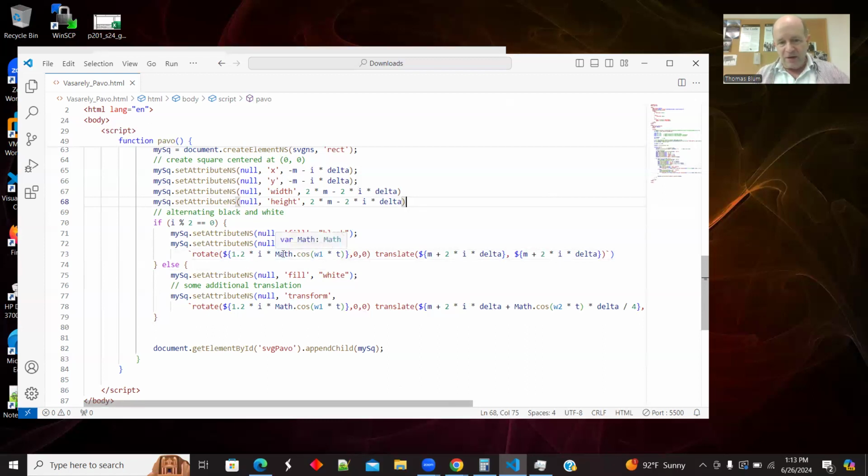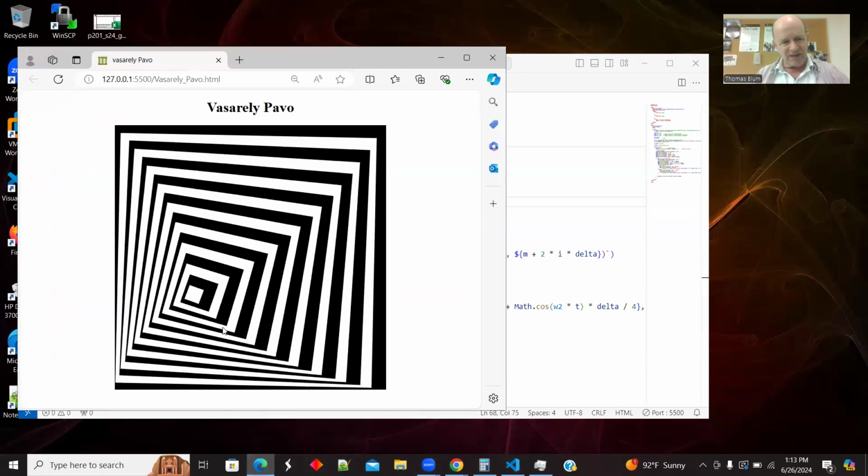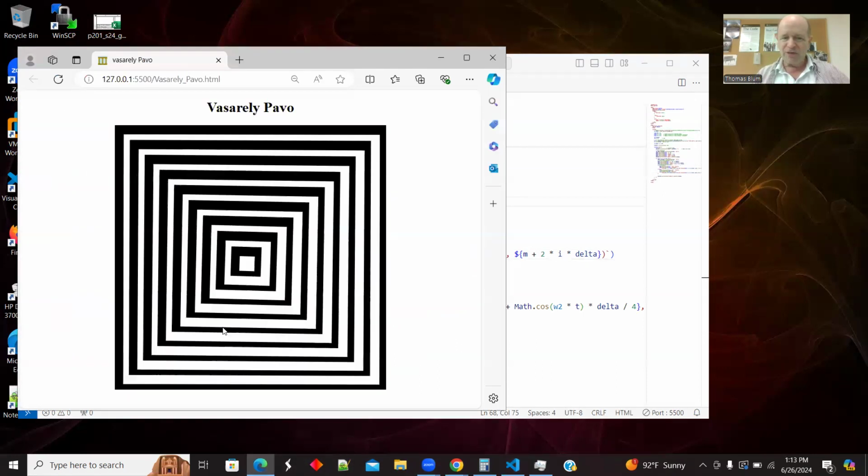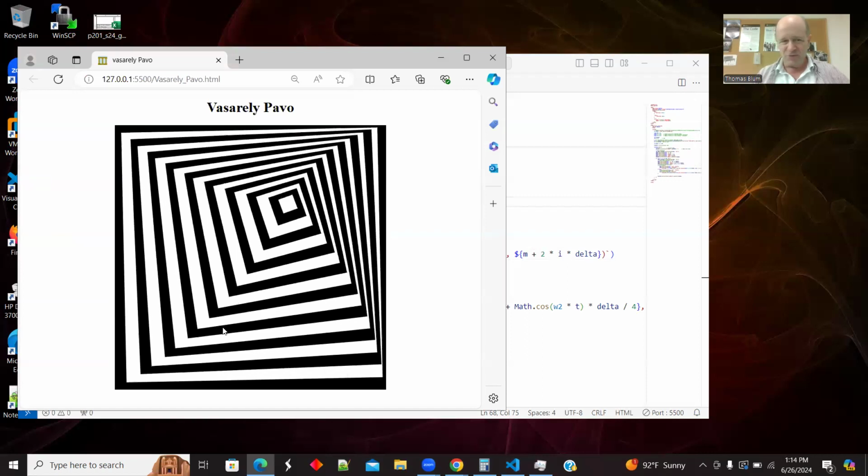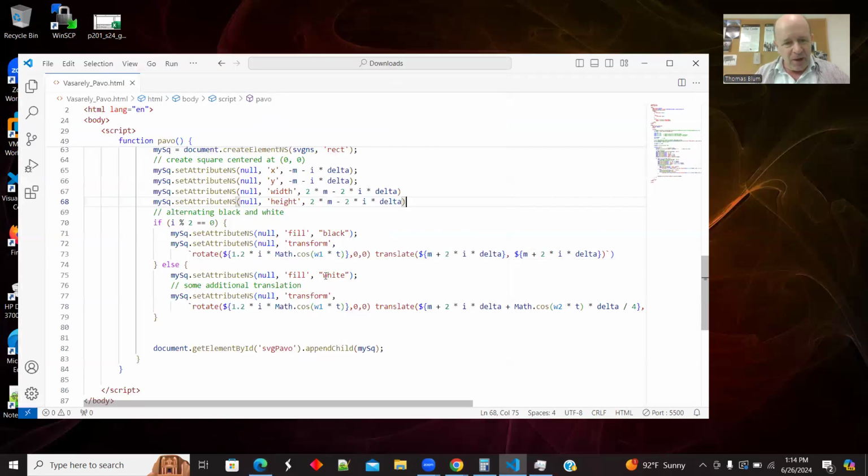Okay. And I'm also multiplying it by Math.cos of omega 1 times t. So the amount of rotation is oscillating. So we see that it's rotated positively and negatively, sloshing back and forth.